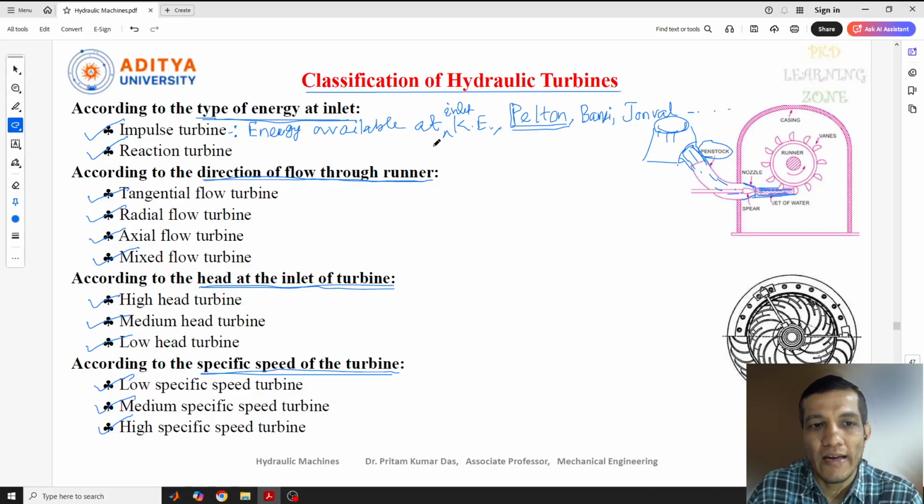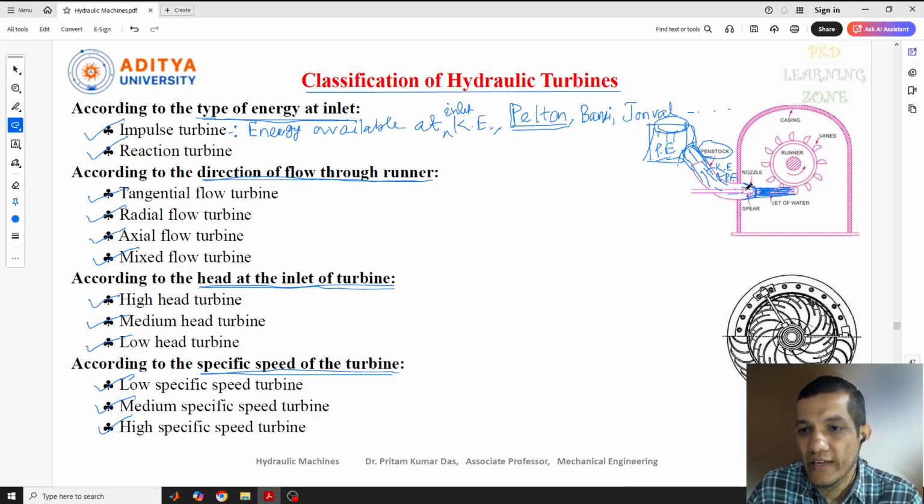Now here, as per the energy as I told you, when the water is flowing through the pipe, we know that when it is stored in the container or in a dam, it has potential energy, but when it starts flowing, pressure energy will also be there. When it flows inside a pipe, it has kinetic energy as well as pressure energy. But when it comes out of the nozzle, all this pressure energy will be converted to kinetic energy. So the water, as I told you, at the inlet of the turbine, the energy available, the energy which is coming out, okay, this is the inlet of the turbine, correct.